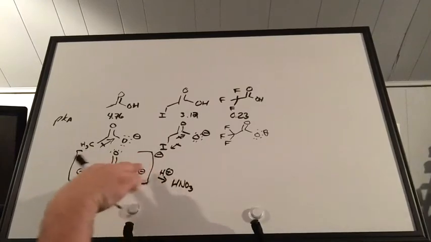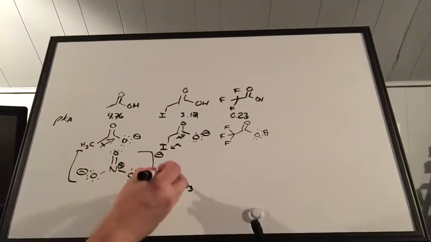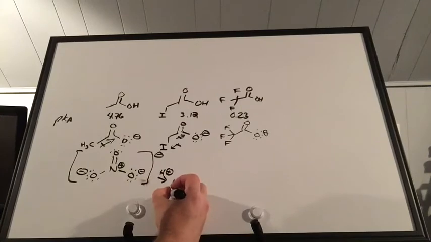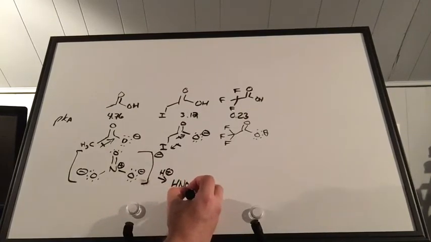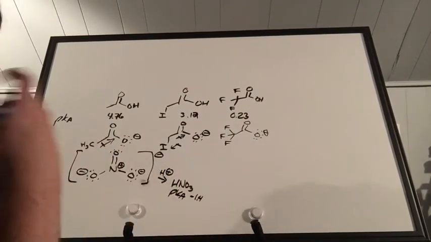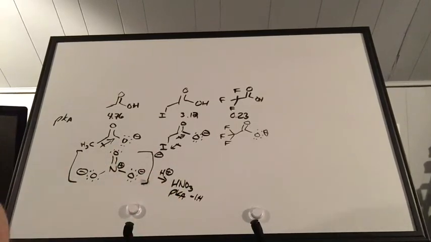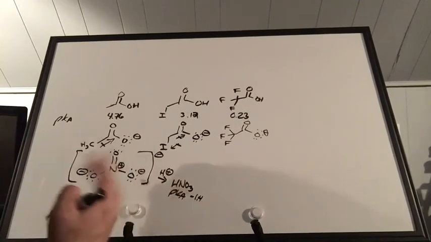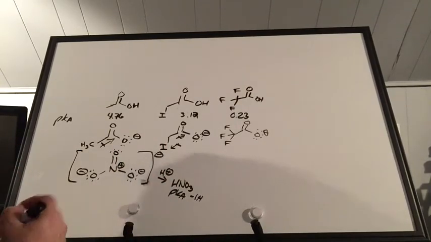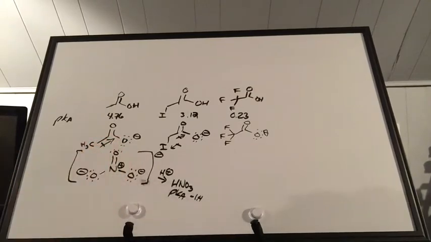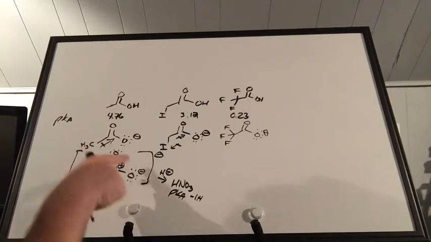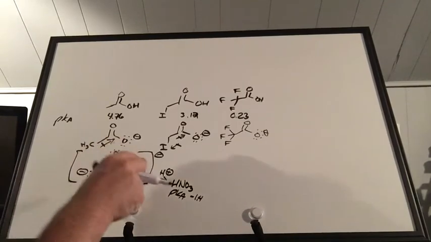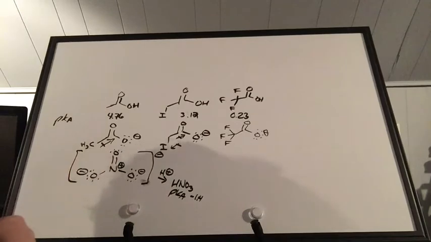So say if you add an H plus to what you have right here, you're going to get HNO3, and that pKa is negative 1.4. So if it's in the negatives like that, -1, that means it's a strong acid. Things are going to be fully dissociated. The H plus has gone elsewhere. Okay. So again, this net negative charge is going to be stabilized via resonance. So you're going to have a constant cycle of electrons going around.